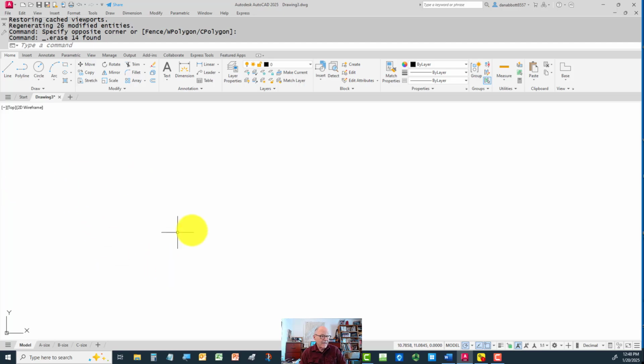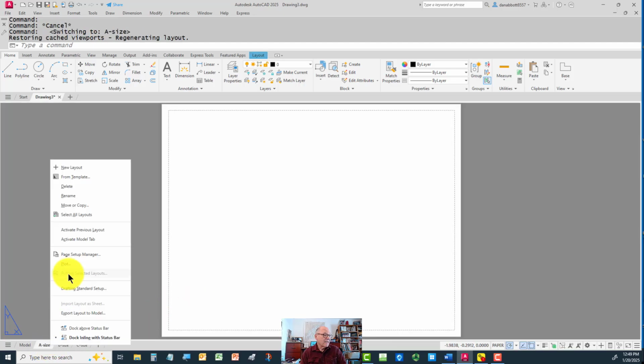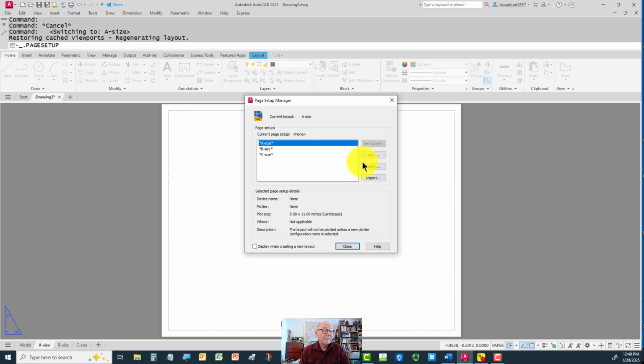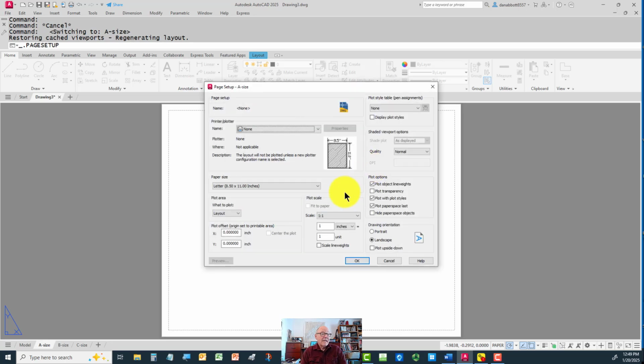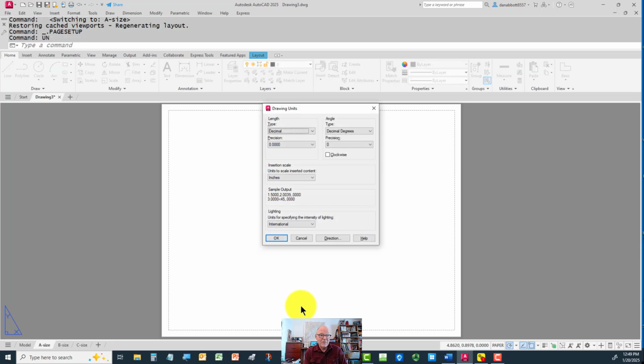So right now, we'd have the layers, we'd have the template file, we've got these things. So then I would go in and literally set up each one of these. I'd right-click, go to Page Setup Manager. I would modify this. And by the way, it's critical that you not mix the metric ACAD ISO and the imperial or inch ACAD.dwt. This is specifically done with the ACAD.dwt. And if I type units, it'll tell me that this is going to be measured in inches.